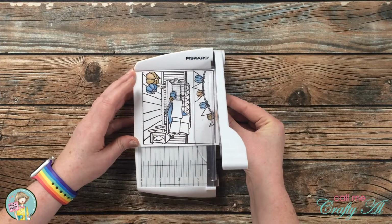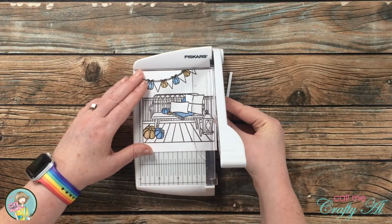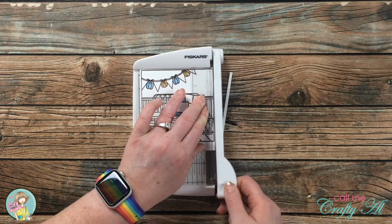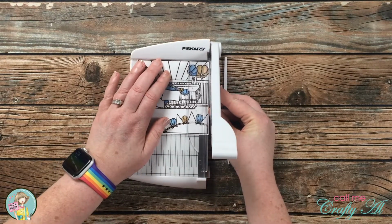After the piece had some more time to dry, I brought in my little guillotine trimmer and I cut off the excess white around the edges, trying to get as close to the stamped border as possible.